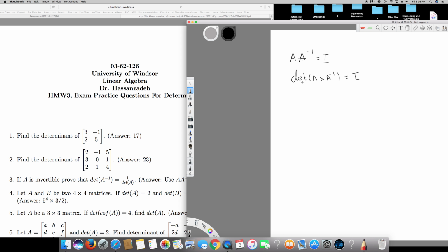So in this case, we can separate determinant A and determinant of A inverse. So I'm going to separate it and write it in a different form right here: determinant A times determinant A inverse equal to determinant of I. So what we mean by I is actually 1. For example, if I take x times x inverse, what is the answer? 1. It means x over x, x cancels, and the answer is 1. So the same thing goes for the identity. Identity means it's 1. So I can write 1 instead of identity in the next step.